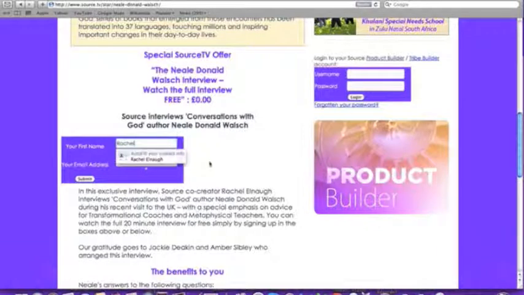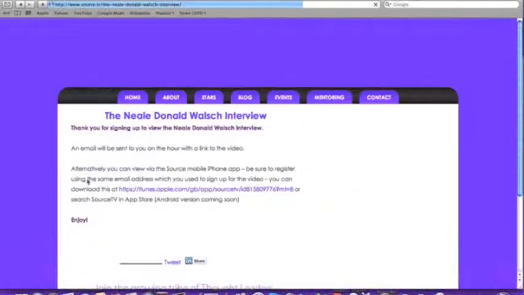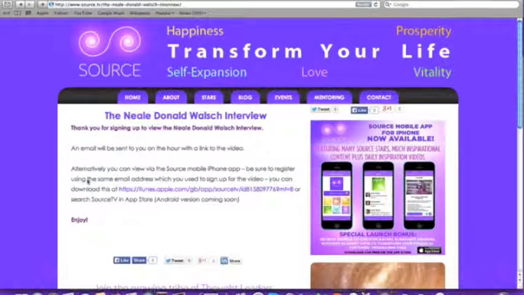So if I just put in my details into this sign up box on the Source site and I submit the form, so this was for the Neil Donald Walsh, you'll see it takes me to this landing page thanking me for signing up. I have created this page as a hidden page on the Source site just as a customer courtesy.